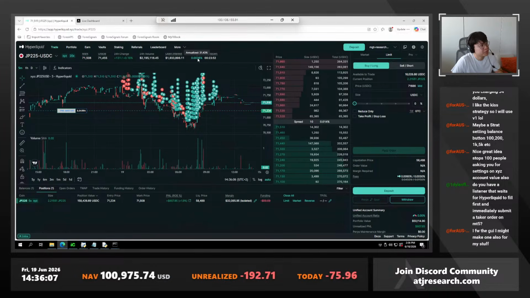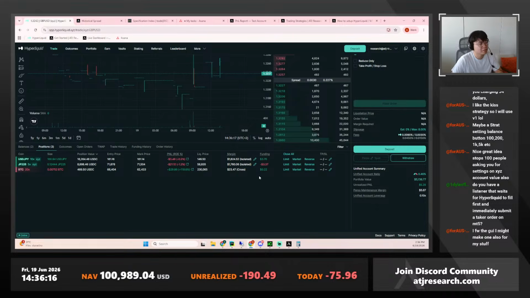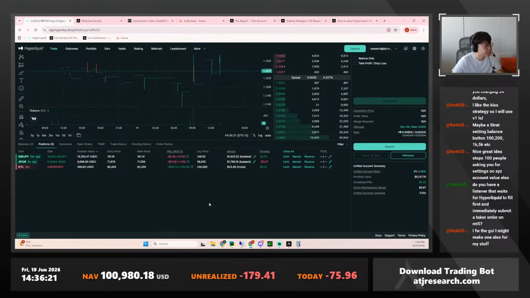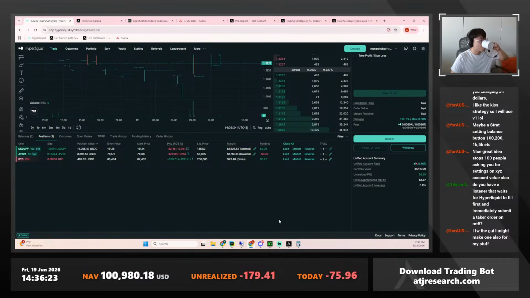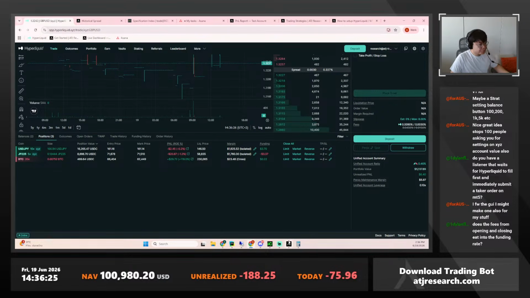So now that the funding rate is not 50 or 100% anymore, I might just let this position run, and we can deploy the GBPUSD bot on the large account today. So today our testing account is going to be the large account because I'm out of margin here. But first, let me show you how to set it up. In this GUI, maybe we can open a very small position size here, right? We still have some money available, so we can open small position sizes, and then we can deploy the GBPUSD on the larger account.